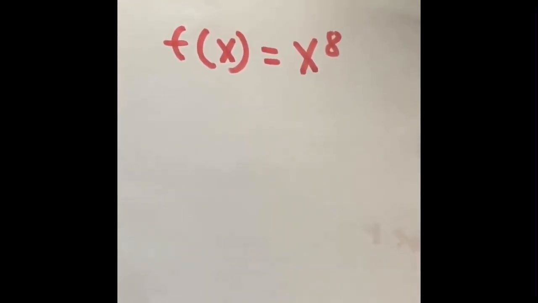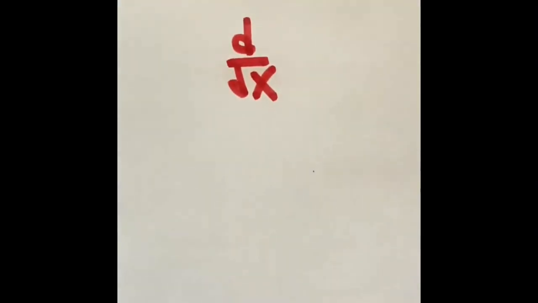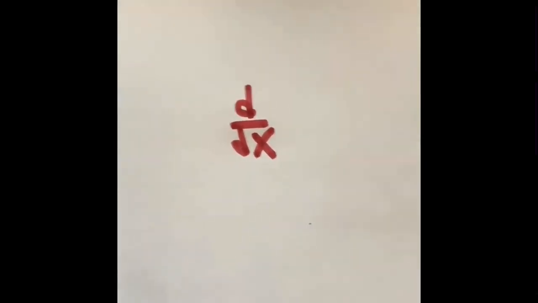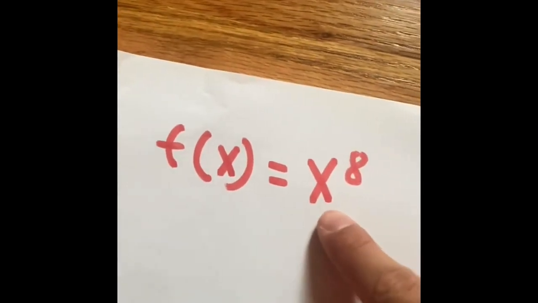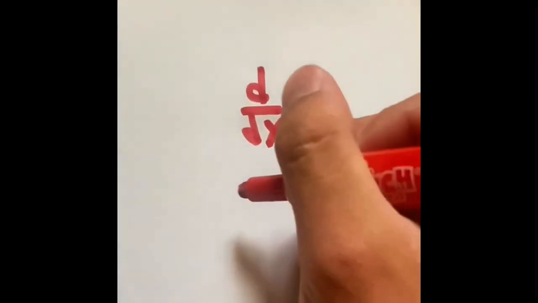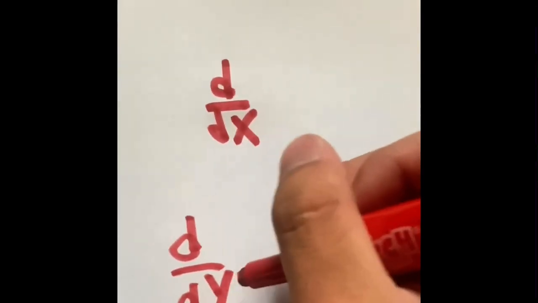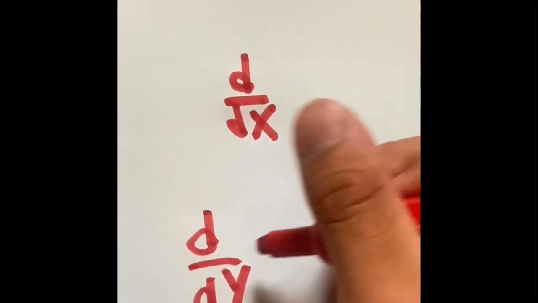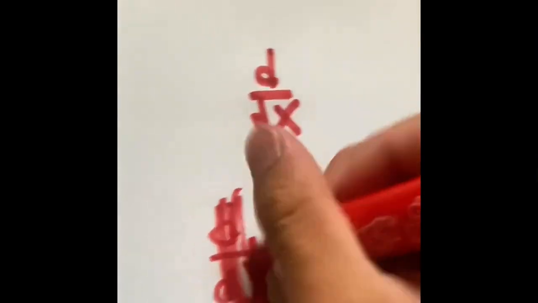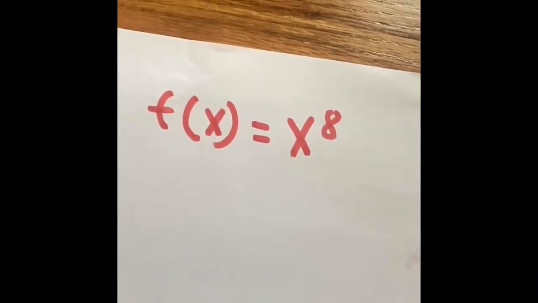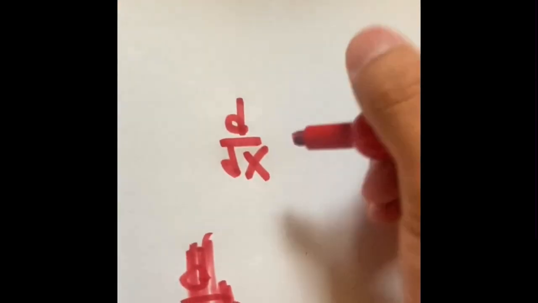There's a formula that we're going to look at that will help us take it down a bit. You've probably seen the term d over dx. That is saying you are trying to find the derivative with respect to the variable x. Other times, you could see d over dy, where y is saying to find the derivative with respect to y. But we're not going to do y because we don't have a y in our problem. That is why we use the letter x.